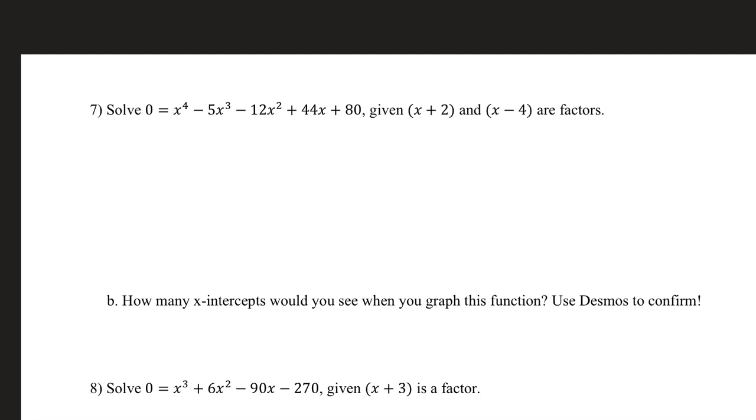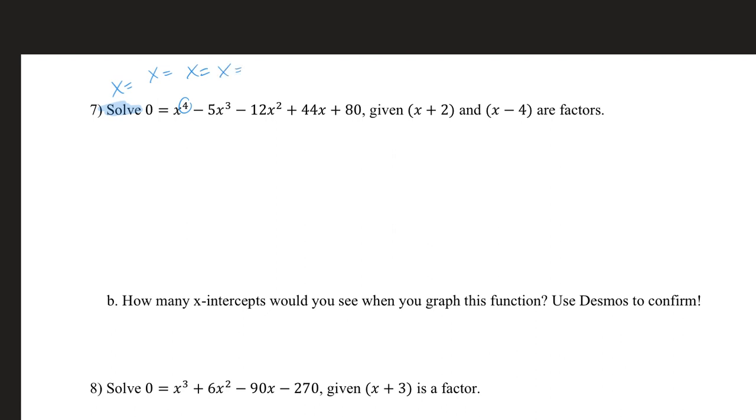All right, here's page 2 of the review. Looks like our first problem here, we need to solve this equation. So just think about that. That means we're going to be looking for x equals as our answer, and in that vein, we're also going to be looking for 4 of those. So when we're done, we should have 4 answers probably.